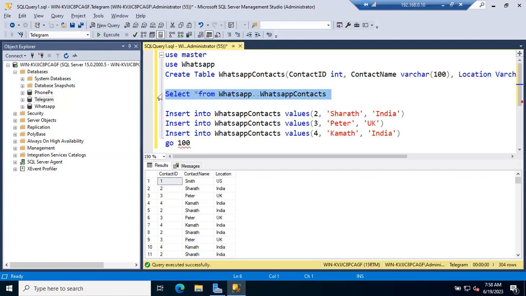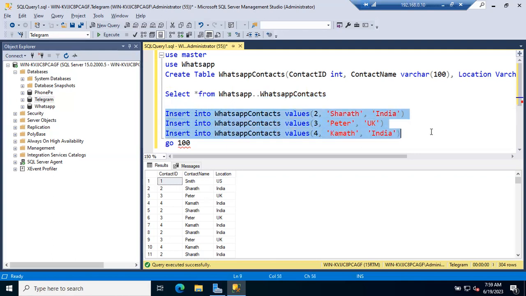Any other questions, guys? And one more thing, we wrote a query, go 100, right? Yes, please. Are we getting 100 records, or the same? No, very simple.